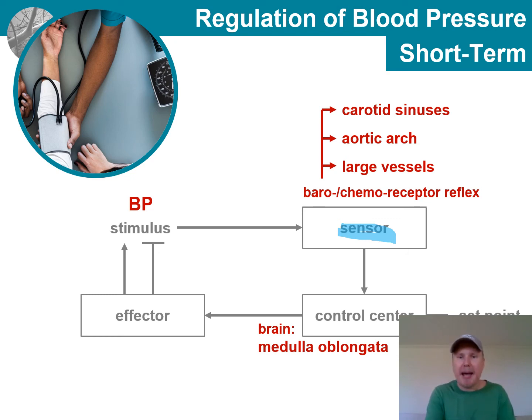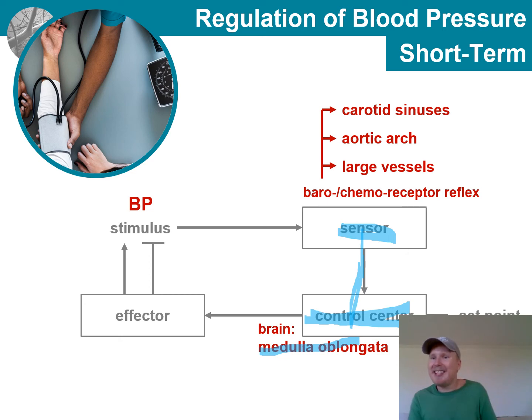Well, these pass messages to the control center, which is typically the brain. In particular, the medulla oblongata in this case. This is where the blood pressure is controlled from. Remember that many of these vital functions were housed in the brain stem, one of the earliest structures to form, both evolutionary and in terms of a development of an individual, and one of the most protected areas too. From medulla, the messages are forwarded to other levels, for example, to hypothalamus and cortex.